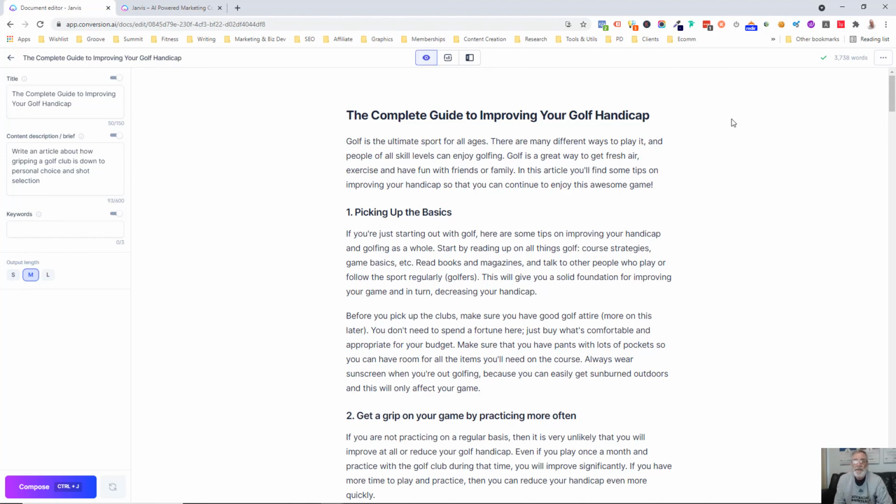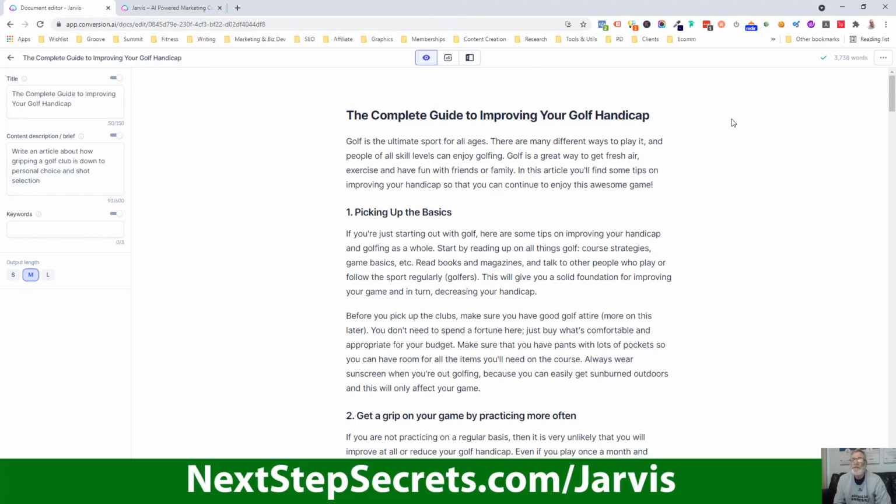So once again, if you need to create content for any reason, whether you're an agency or a business and you need to do your social posts, emails, ads, articles, website content, video scripts, video headlines, Google ads, Google My Business posts, this system does it all for you and it does it very, very well.